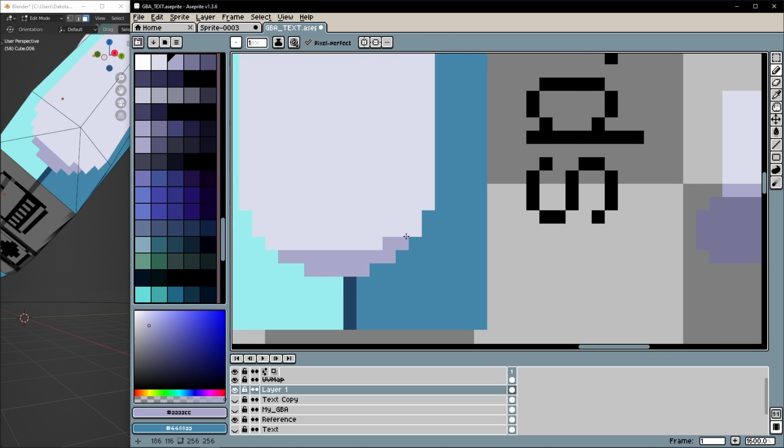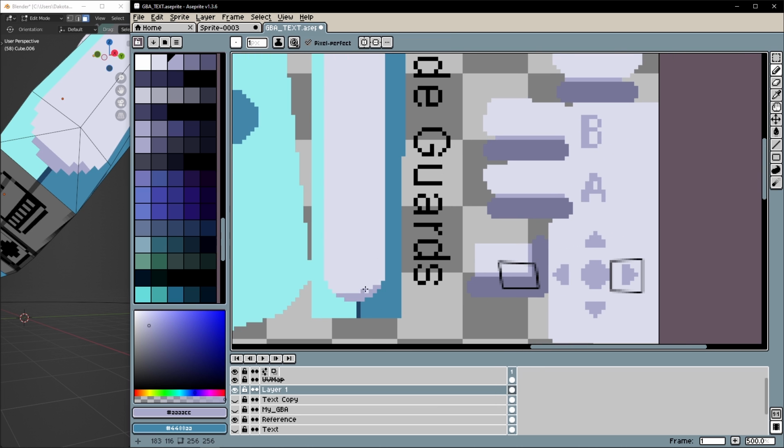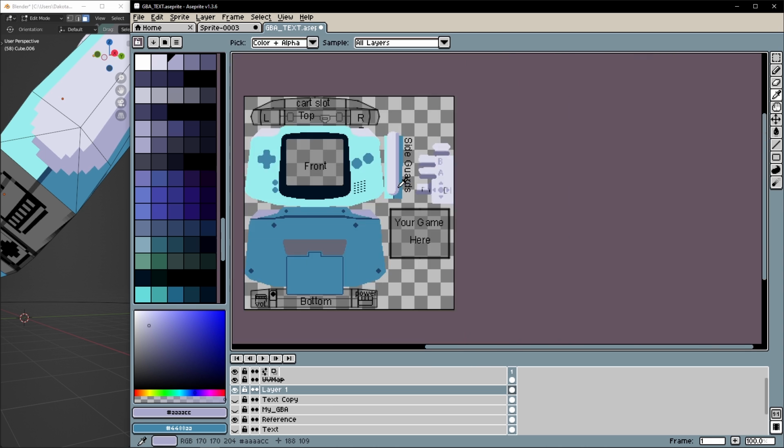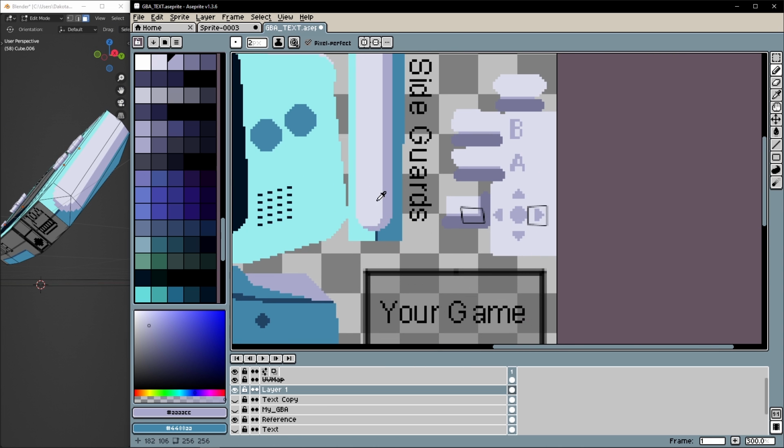In fact, we'll do a little bit of detail and round this out just a bit by pooling some of the darker right here and then having it get a little bit more intense along this side. Just like that. That looks pretty good.